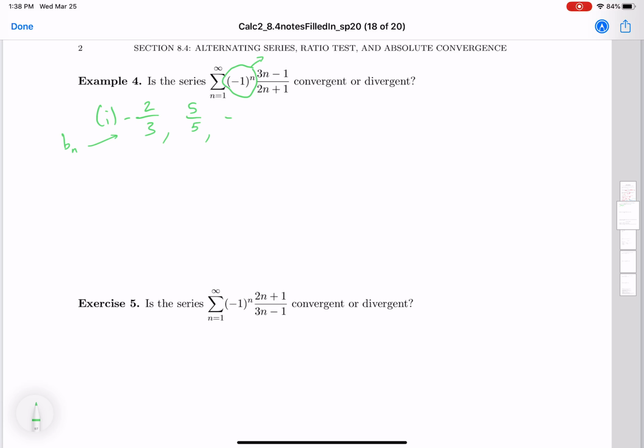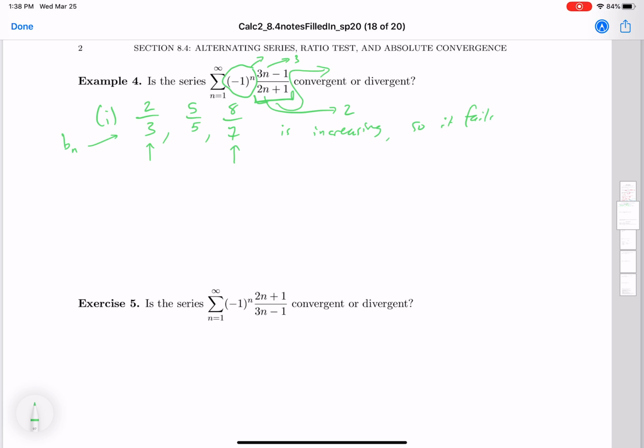Actually, you know what? I can just ignore the negative and positive, because now that I know that it's alternating, I'm really just looking at this part of the sequence. So when I plug in n equals 3, I'm getting 8 on top and 7 on bottom. It doesn't look like it's decreasing at all, because I started out less than 1 and now I'm greater than 1. And each time I add a larger n, I'm going to be multiplying on top by 3 and on bottom by 2. So that's going to be making my expression larger. So this is increasing.